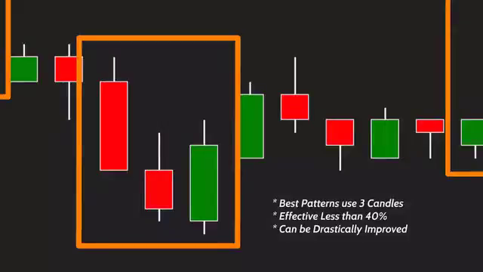What I can tell you is that the majority of candle patterns use 3 candles to form a signal. And while almost all of them have dismal historical results, candle patterns have been popular since the early 1990s, and the results don't appear to be discouraging aspiring traders. More than 70% still use them, so go figure. Now, we're not going to focus on candle patterns in this lesson, but I want you to write this down. Candle pattern results can be drastically improved. Drastically. I'm going to show you how in the next lesson.